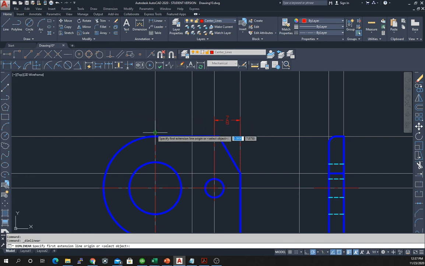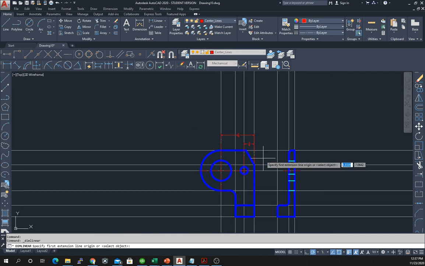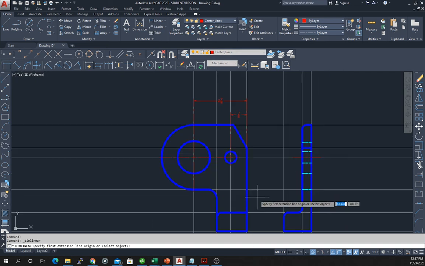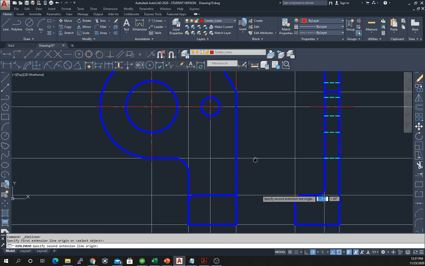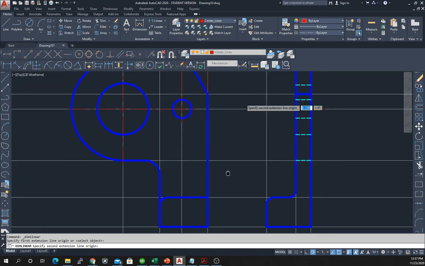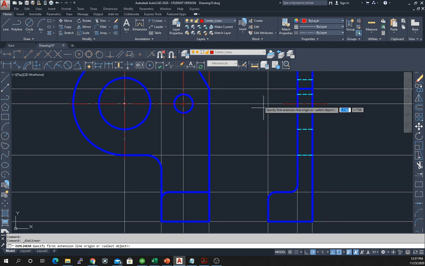And then I can choose from here, and I can choose from there, 2 7/8. I can choose here to there. 4.5.